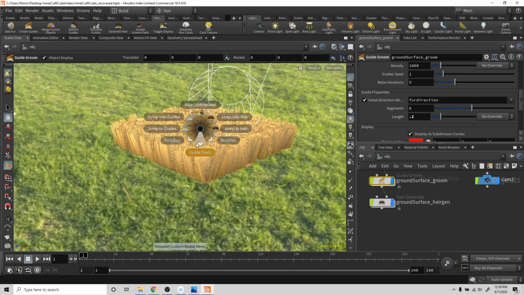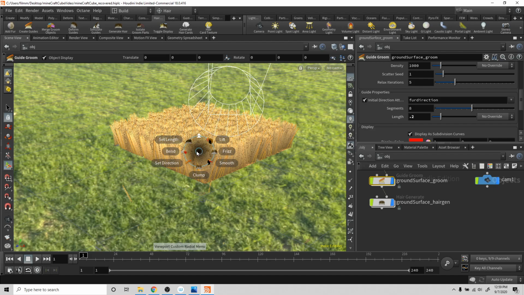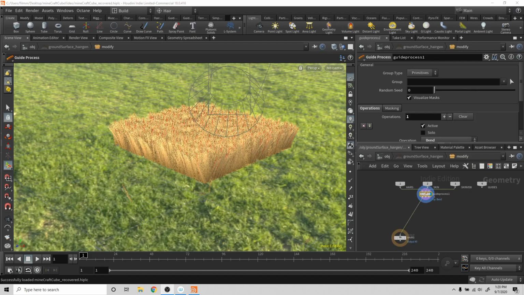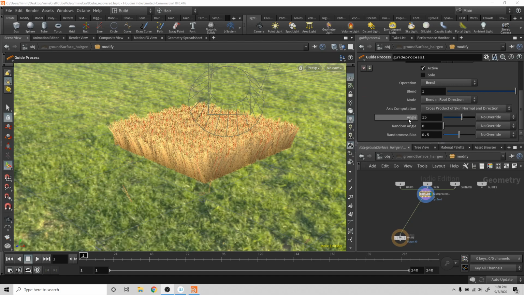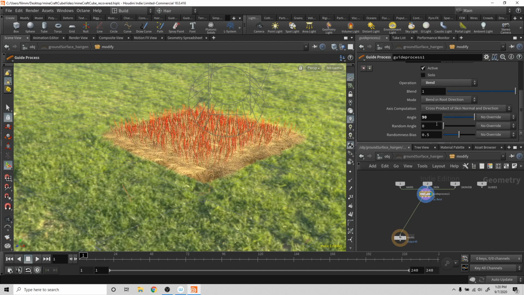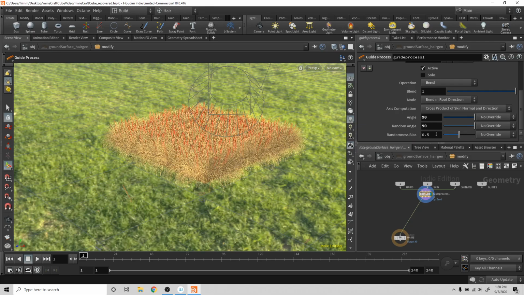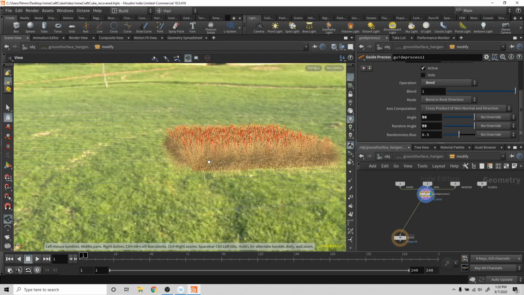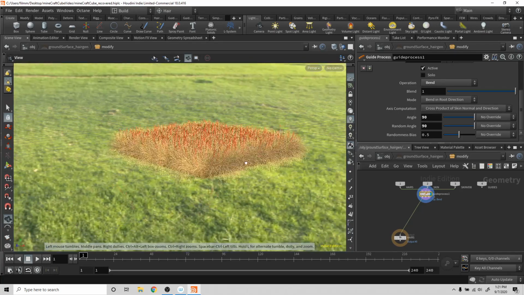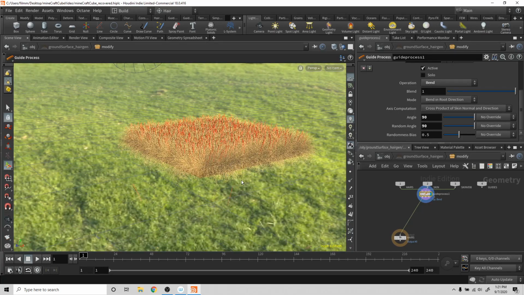If I push C, I can go to the guide tools, and then I want to bend. Okay, so that got us in here now for the bending attribute, and we can see that it's already bent it a little bit. I'm just going to crank it all the way up to 90 and then random angle 90, so we can see that it kind of rotates it everywhere.